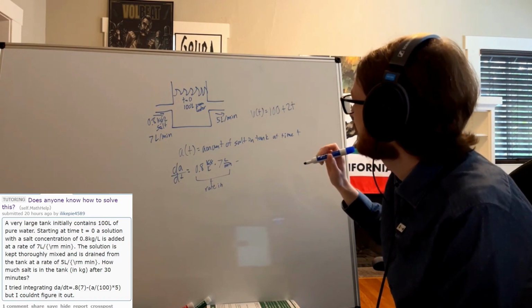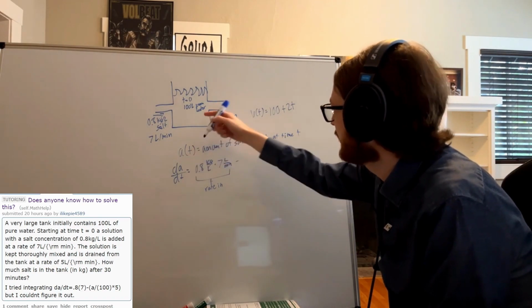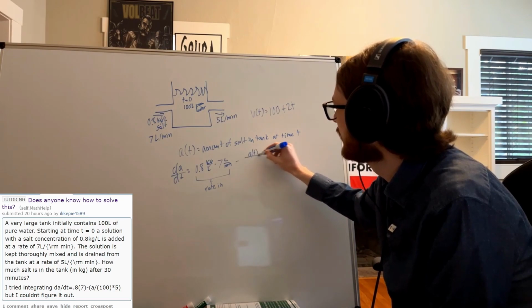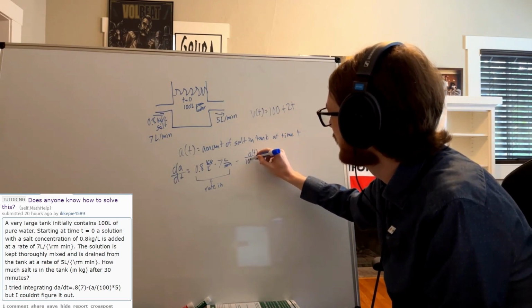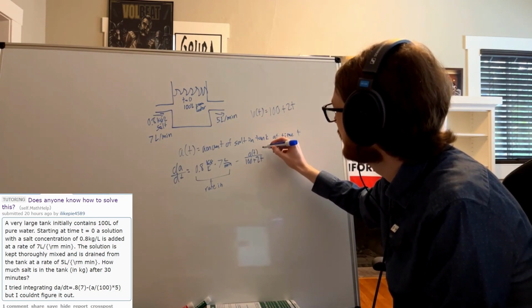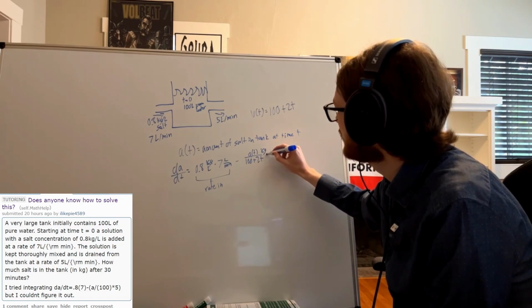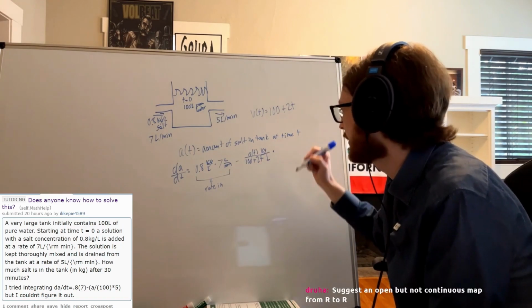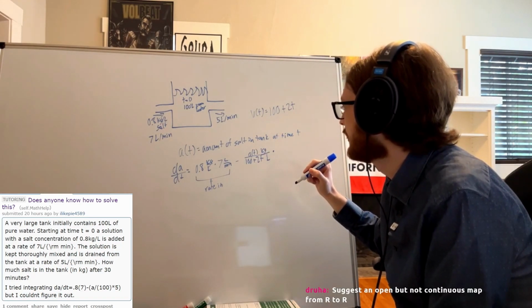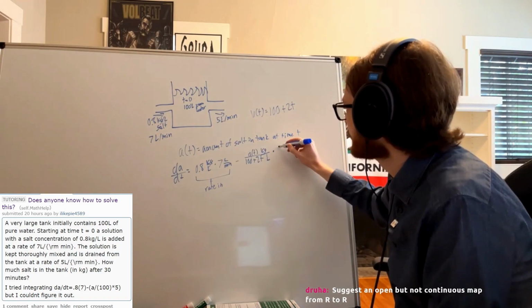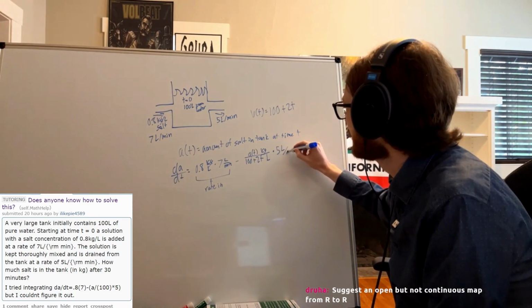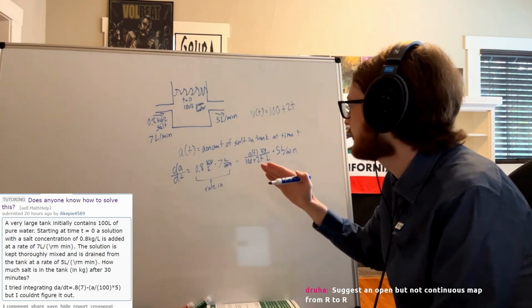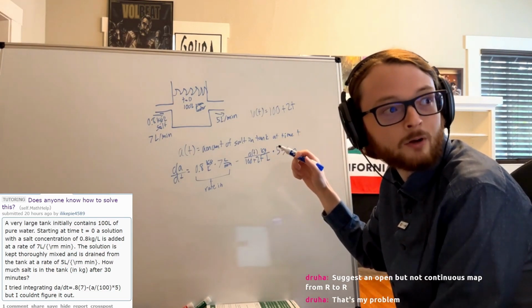So that means the concentration of salt is A, whatever the amount of salt in the tank happens to be at a time t, over the volume, 100 plus 2t, in kg and L. So we still have the same exact units, it just looks a bit different as a function now. Times the rate out, which is still just 5 L per minute. Okay. We've done our check with the units. We can kind of get rid of them now for the sake of doing the problem.